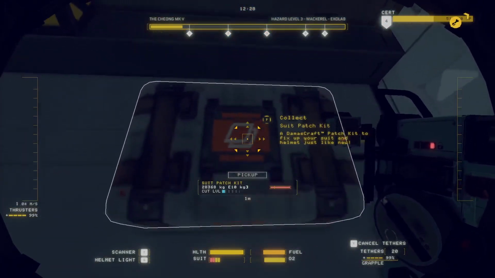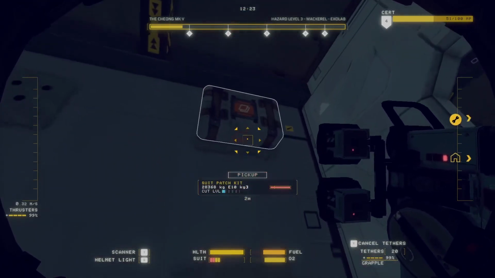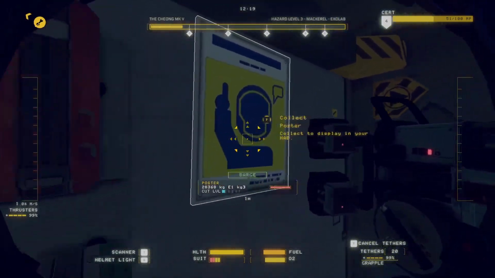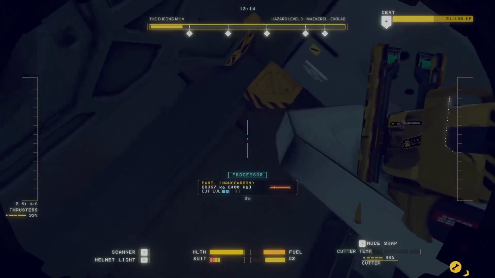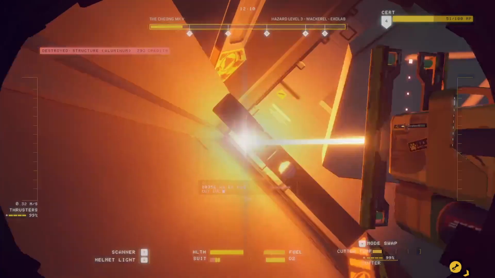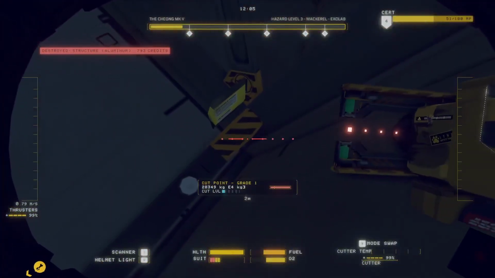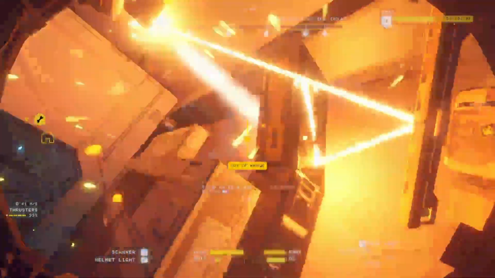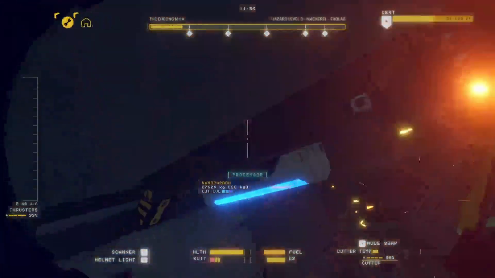We get, ooh, a suit patch kit in case our suit gets damaged. We don't have to worry about that just now. There's also a bunch of oxygen here and a poster. We can, after all, decorate our room. We destroyed some aluminum. I was a bit unlucky there. I was a bit impatient. And yeah, I'm excited to record these videos.